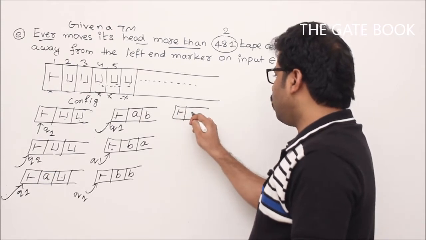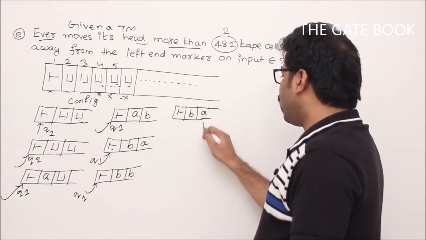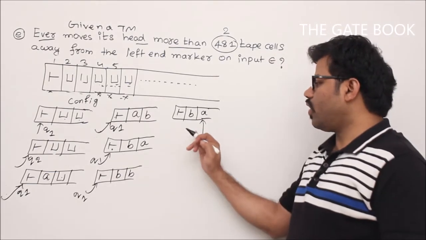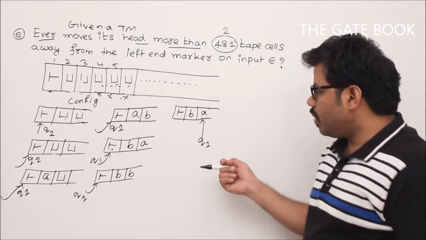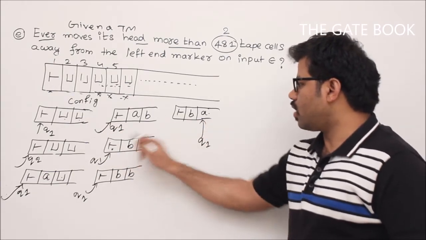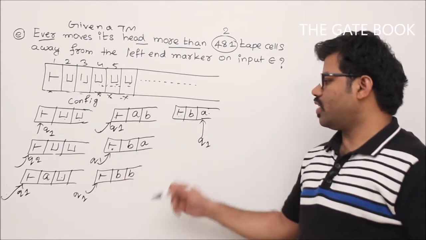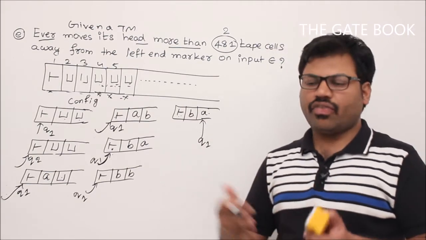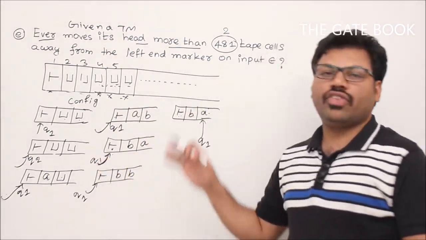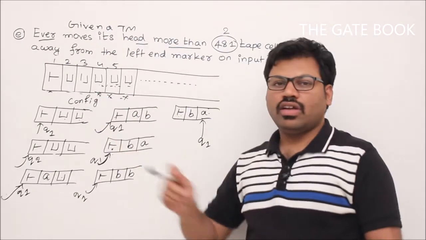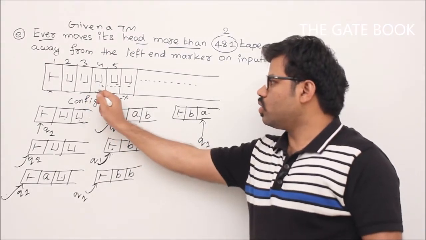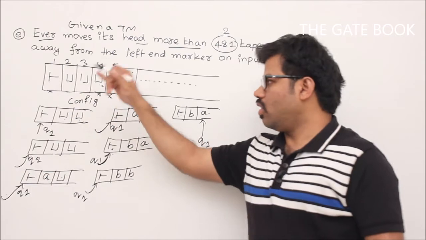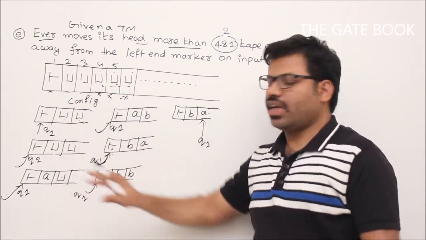One is left hand marker, maybe B, A, and your tape head is here. Yes, this is a different configuration than all these. Why? Sir, you have BA, right? BA, correct. Left hand marker, left hand marker. What is the state? Q1, Q1. What is the difference? You are scanning this symbol, here I am scanning this symbol, so maybe I will have a different step, correct? In that way, these are all possible configurations. Now without moving your tape head more than 2 steps, that means without coming here or here or here, by being only in these 3 cells, these are the configurations you can make.